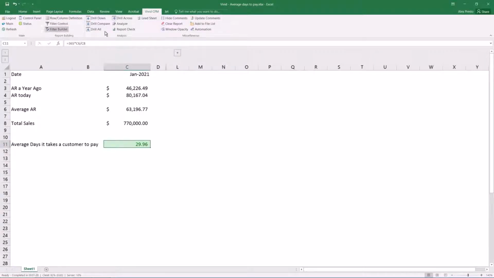You see our ribbon here, it's Vivid Reports. One of the cool features of Vivid Reports is the ability to build a control panel where you have an easy place for us to change the period we want to report on. Okay, let's take a look at what February looks like. We even have a year, so we can go back for how many years that you've got data on. But we want to keep it in January 2021.